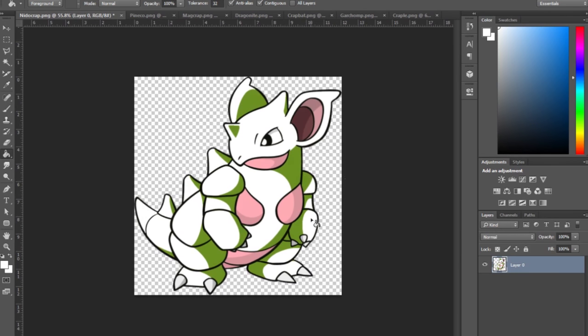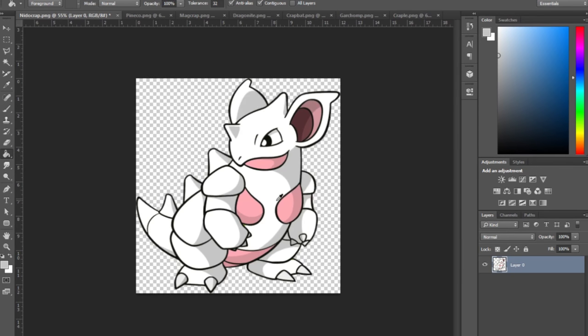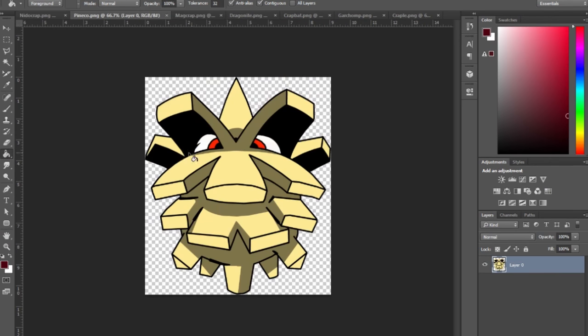Alright, so we got all the light green, and now we're gonna go through all the areas where it's dark green and make it gray. Oh god, I pressed the wrong button. Okay, you might be thinking that this doesn't look too bad. That actually looks pretty cool. But we're gonna do one more thing. All right, we're gonna get some red, right? Bam. Bam. Red tits. Well, guys, this is what I just came up with, and if I say so myself, I think that looks pretty sick. There's Nidoqueen looking pretty sick, actually. I like it. Next!